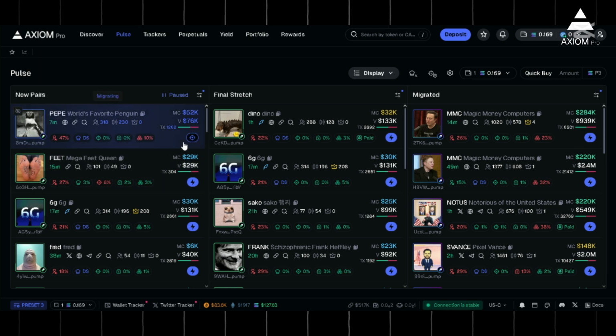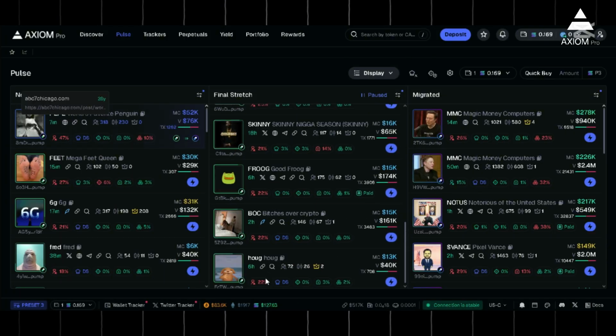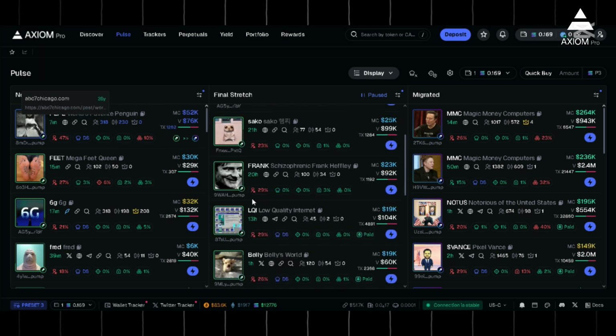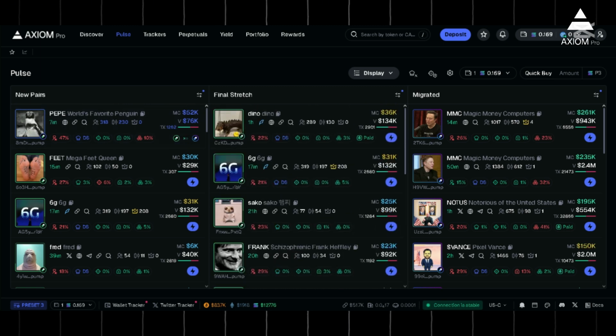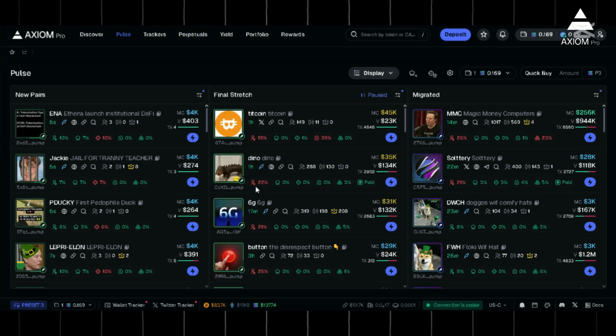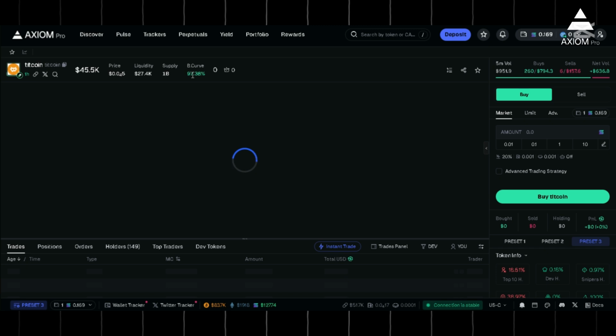See, this is the icon basically. So let me just check out some good coins. I don't know why it's doing this weird stuff. Sometimes it does some weird stuff to be honest guys.